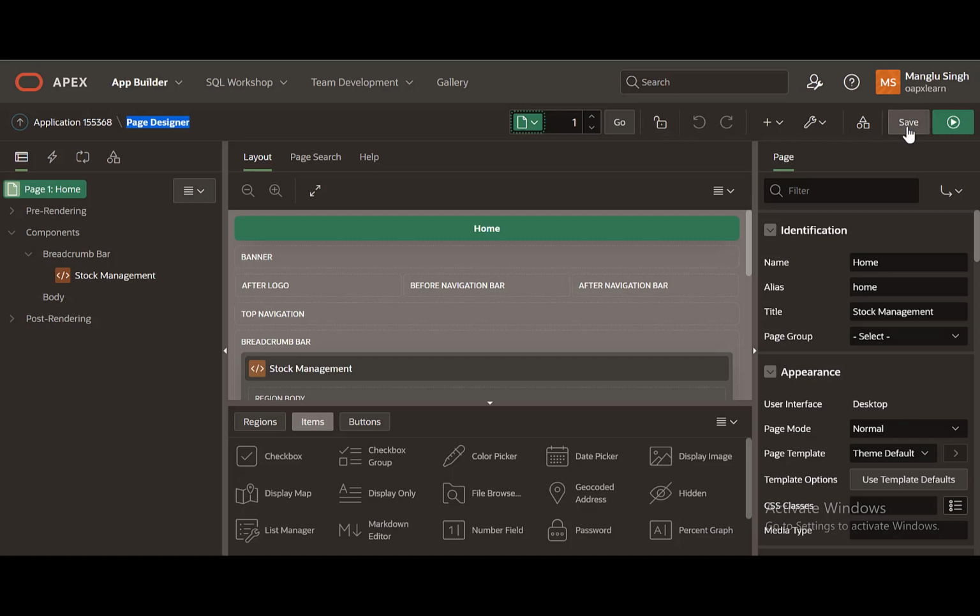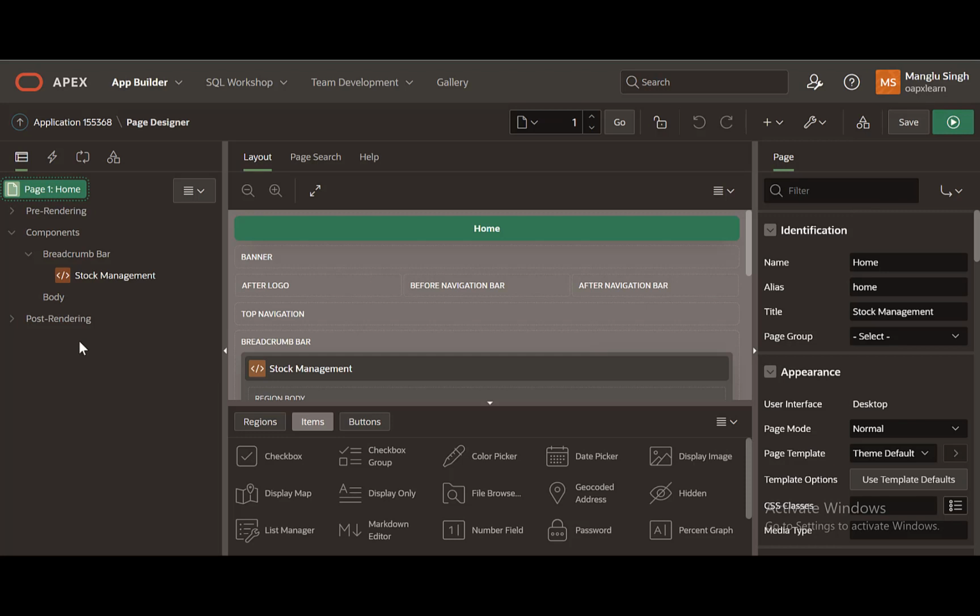Here you have the save button. Whenever you are making some changes in your page, you can click on the save button. This button is to run the page itself. If it is a normal page, like in our case, you can use this run button to run the page. But if it is a modal dialog page, it cannot be run from this button.